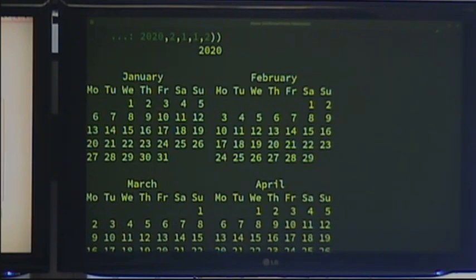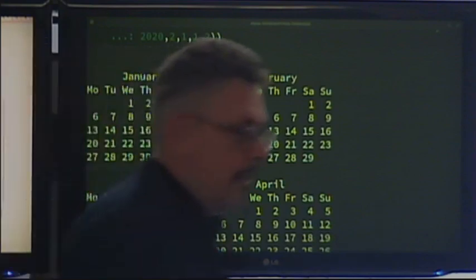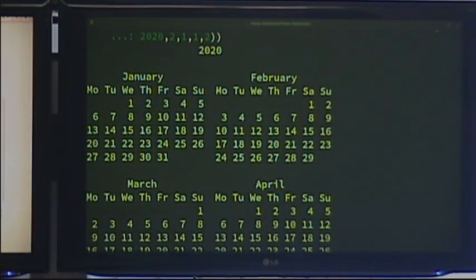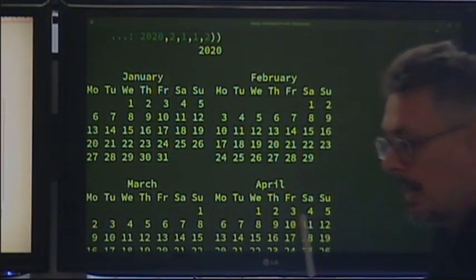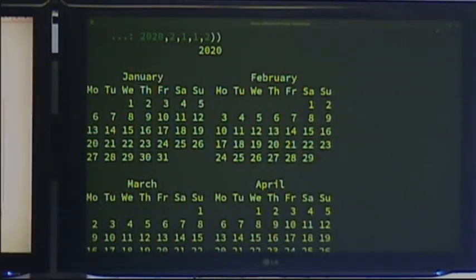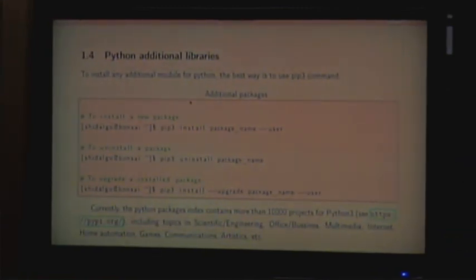But Python also has, as I say, additional libraries. The most important are matplotlib for figures, numpy for arrays, and scipy for integration and fitting functions. How to install these packages?